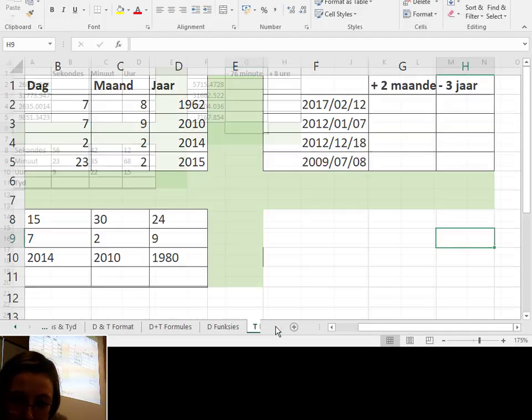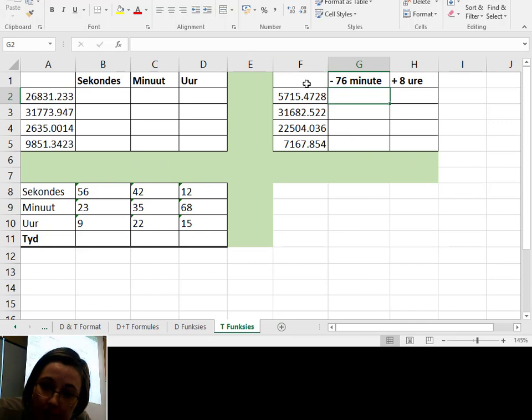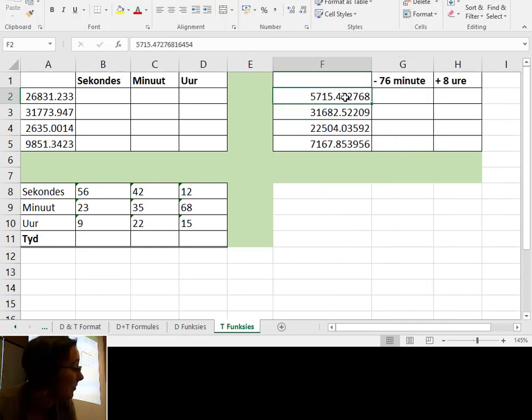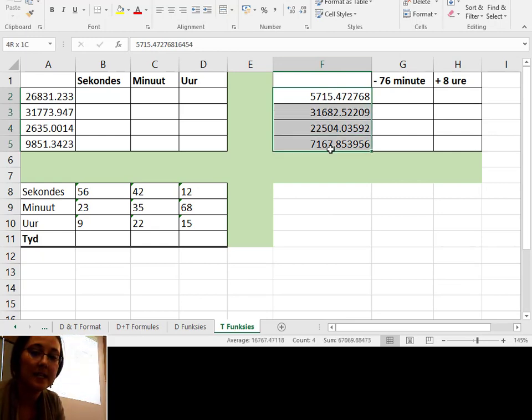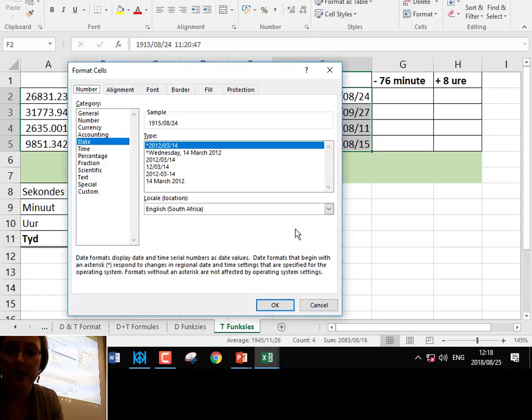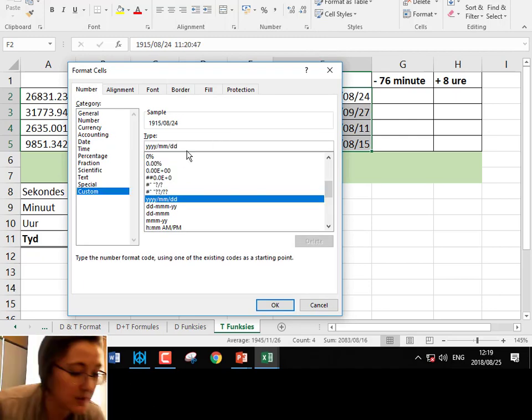So what happens is you can subtract, but you cannot subtract beyond 12 o'clock this morning, because then immediately it goes back to the previous day and it gives you an error. Basically, time is a decimal of a day. So this that I've got here, I can actually make into time and date because I have a decimal as well.